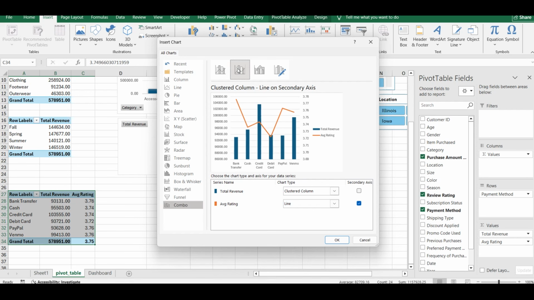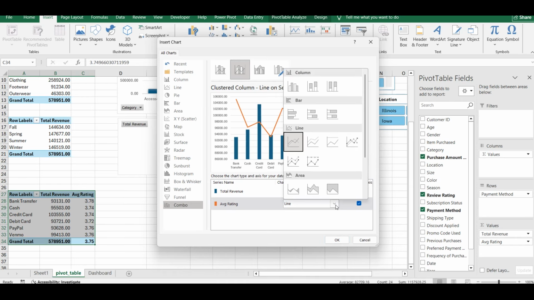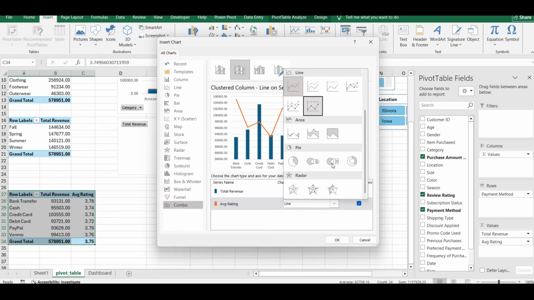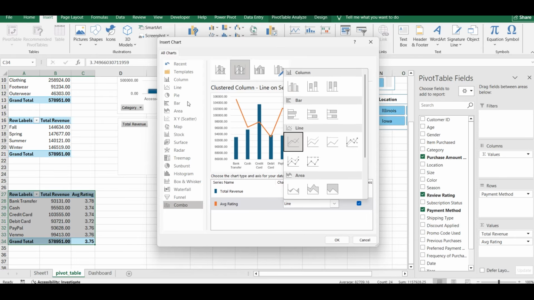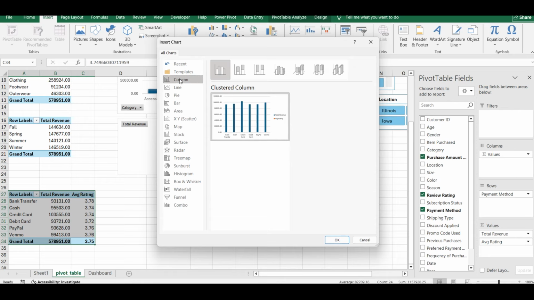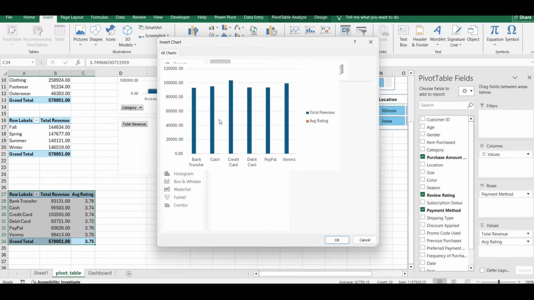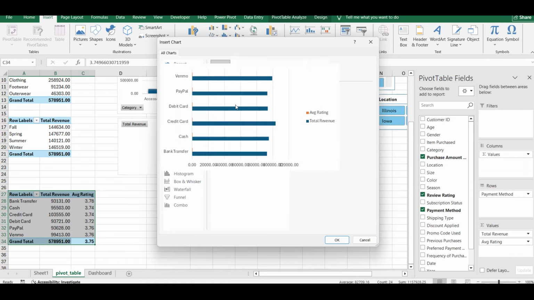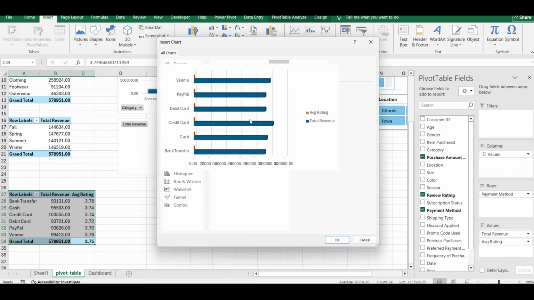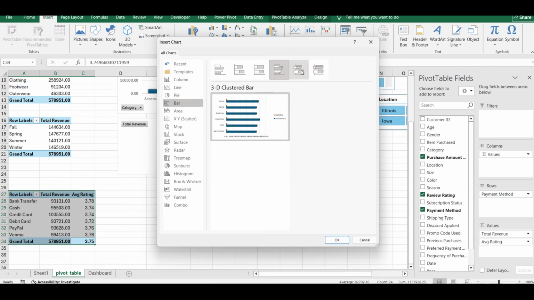You can select this, or you can also select both values as clustered data. So for example, we can go with clustered columns. So here we have column, here we have bar. For example, like this, you can see average rating. We can select this also. You can see we have different options available.